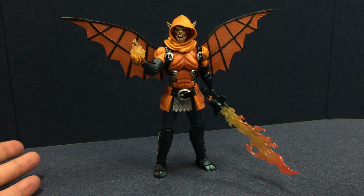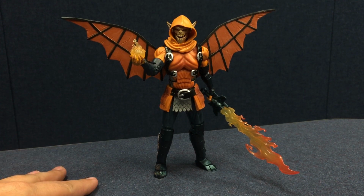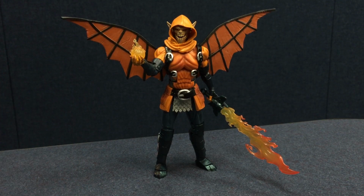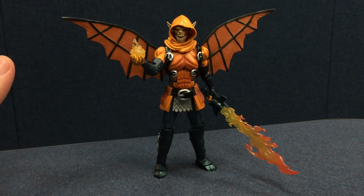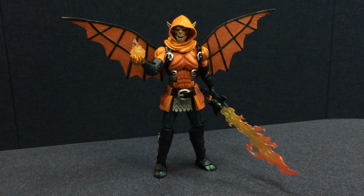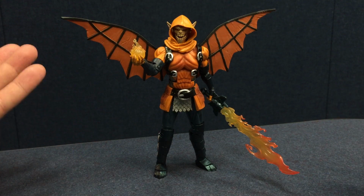And he is the nephew of Ben Urich from the Daily Bugle. He was the Green Goblin for a while, trying to be a hero, and that didn't work out, and he eventually became kind of evil, and when looking for more ways to amp up his power, found what he thought was Roderick Kingsley trying to break in and steal some stuff, and it actually ended up being Roderick Kingsley's brother. But he killed him, and he took all the cool new Goblin gear, and he became this version of the Hobgoblin, which I love.